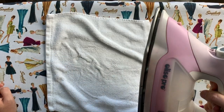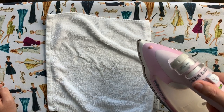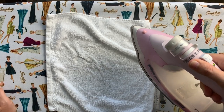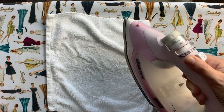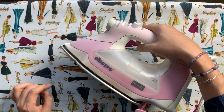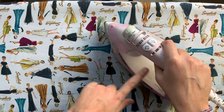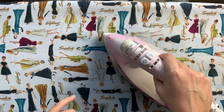We have sufficiently steamed — about half the water came out and it's still steaming a little bit. I'm going to turn the iron off completely and let it cool before dumping out the water reservoir, since the water will be hot. Now I've got a perfectly clean iron. I'm going to fill it up with some plain water and let it steam one more time just to get any remaining vinegar out of there, and after that I'm completely done.